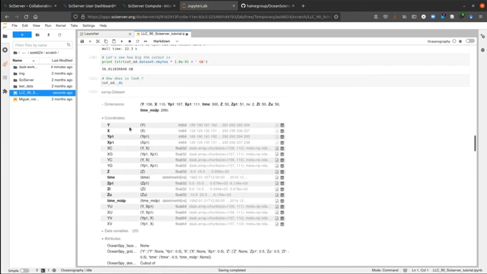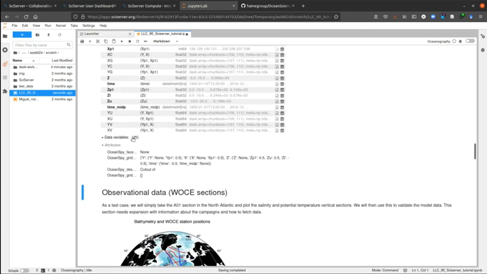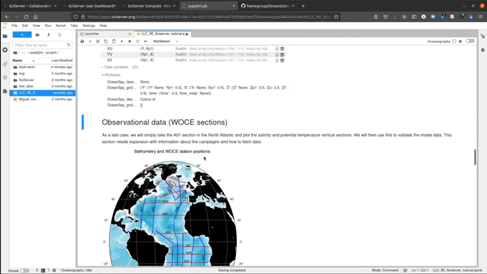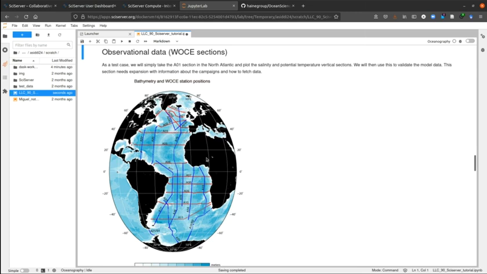And how does it look like? It looks like a transformed data set. We don't see any faces or tiles anymore. We simply have a transform grid into X and Y, basically, lat and lon. And this is where we can now, once we have the transform data, take a look at how to now compare certain sections from observations with the Echo dataset.